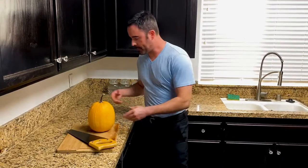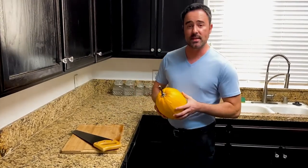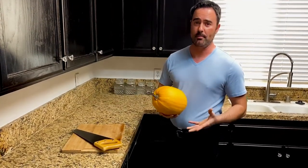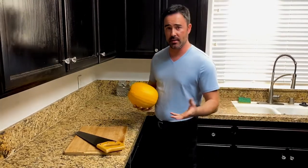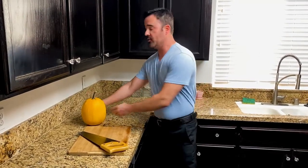First step: I take Linus here. Linus is actually from my garden. Most of yours is not going to look like this. Mine's actually a little bit smaller because it's from my garden — better for pureeing that way. However, just go to your store and make sure you pick out a ripe pumpkin. See how it's nice and orange? You don't want green on it. Green means it's not going to be able to break up. The sugars haven't been able to sit as much and it's not going to be as sweet. So it'll probably look like a baby blue-green too, which is not very easy. So just grab the pumpkin.